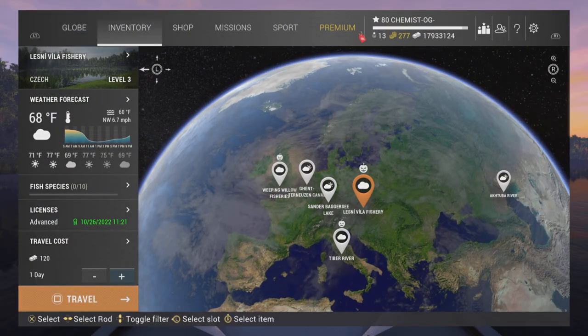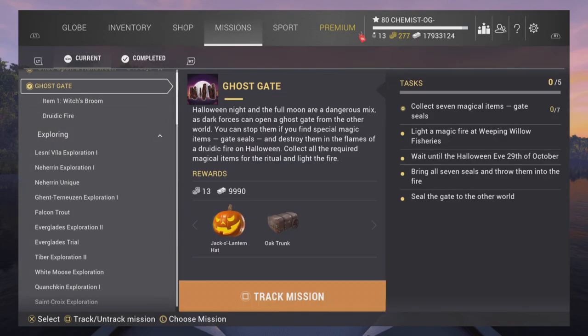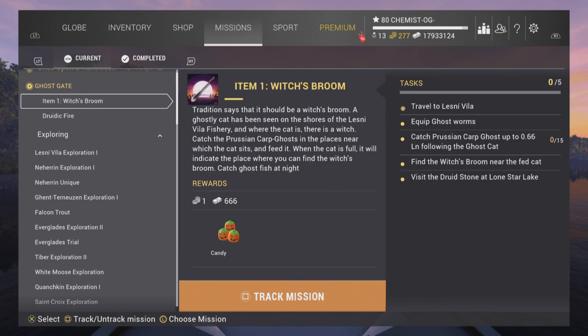Welcome back here to another Halloween guide, and in this video we're doing item number one, which is the Broom. We're heading to Lesson Villa and we have to catch Prussian carps, find the Witch's Broom and the Druid Stone. So we'll see you guys when I'm there.